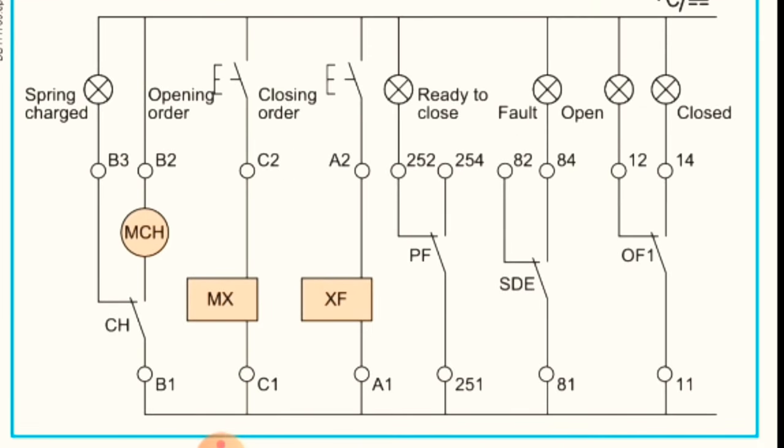So if you see XF, which is closing order, closing means turning on the breaker. So XF coil is our closing order coil. Okay, so if you want to turn on the breaker, close the breaker, you will use XF coil. Okay, XF coil is for closing. And if you want to open the breaker, meaning turn off the breaker, you will use MX coil.